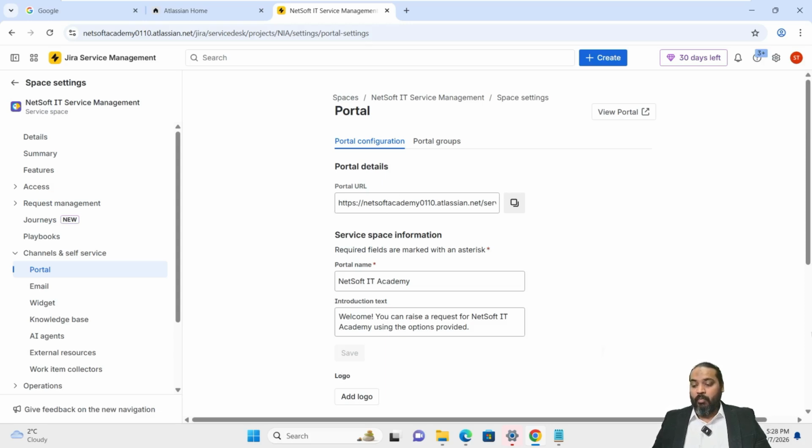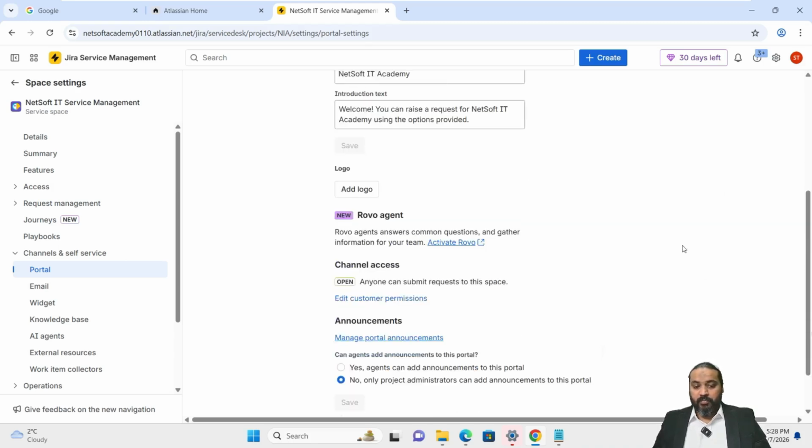Now on the portal page, let's scroll down, and under channel access, edit customer permission.